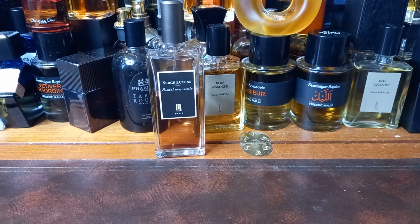Very difficult to rank my Serge Lutens. I did a family portrait, which is now obsolete because I've actually bought more since then, so that wasn't very clever, was it? When Serge Lutens gets it right, he really, really gets it right, but there's a lot of them that I can't particularly stomach. You know, like Fleur d'Oranger. What are the other ones? Nuit de Cellophane. You know. But this one I absolutely adore.